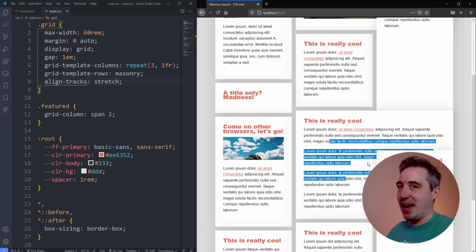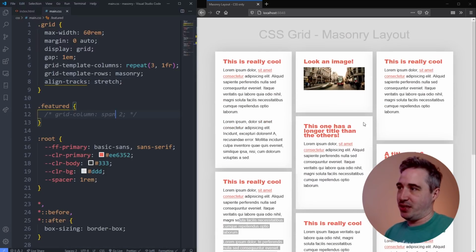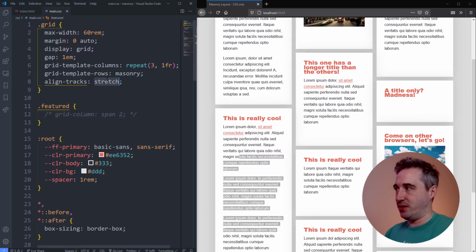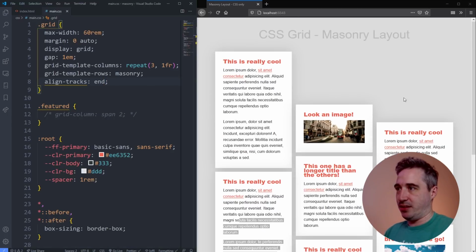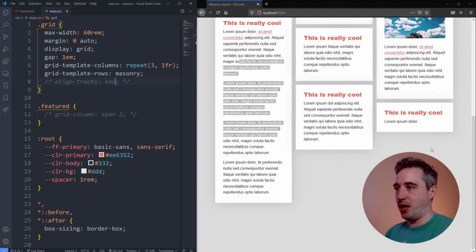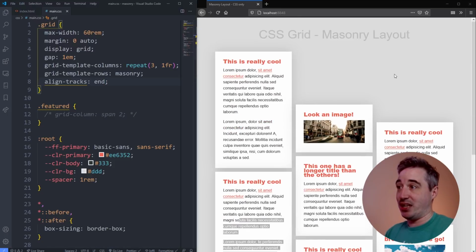And from what I've been able to see, the issue is coming from the spans. If you didn't have any spans going on, it takes away the issues caused by it. And you can see it's stretching things out a little bit because it's on stretch. Or if we did an end on here, it's aligning things the other way around. So if I take that end off, everything is lined up at the top and we have a jagged bottom. And if we do it this way around, align-tracks end, it all lines up on the bottom and leaves a jagged top.